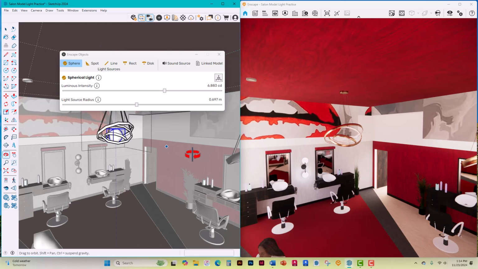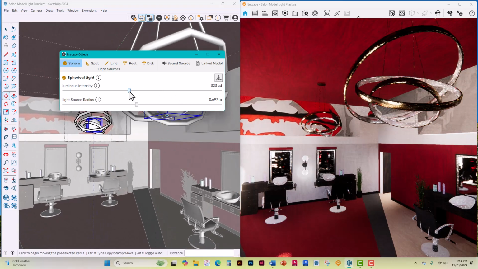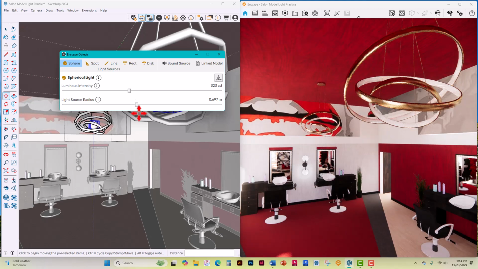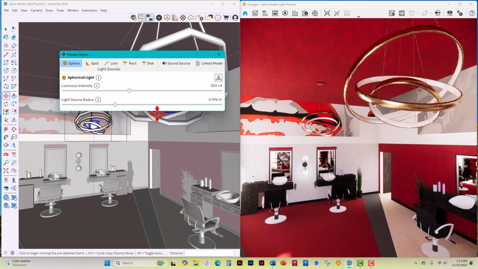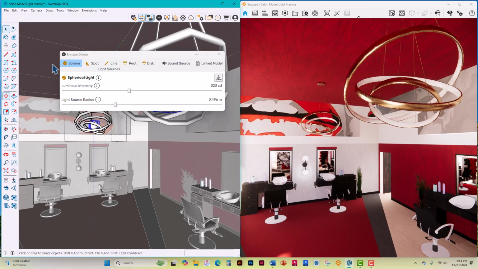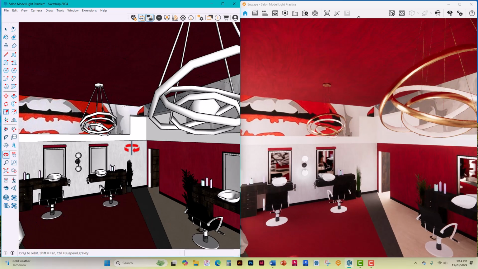Again, this is mostly supposed to be decorative. It's not really meant to light up the whole room. So I don't even know if I need to go super bright with it. It's really up to you to decide and play with all the settings for it. In general, that's all there is to understanding and installing the sphere bulb. I'm just going to come back out of the component so that you can see how it installed. In the next video, I'm going to show you how to work with the spot, rectangle, and disc lights.